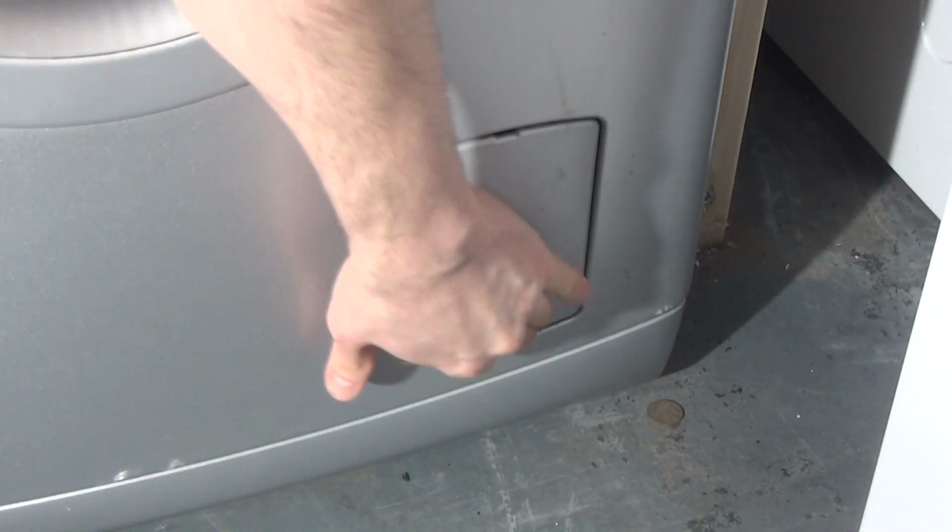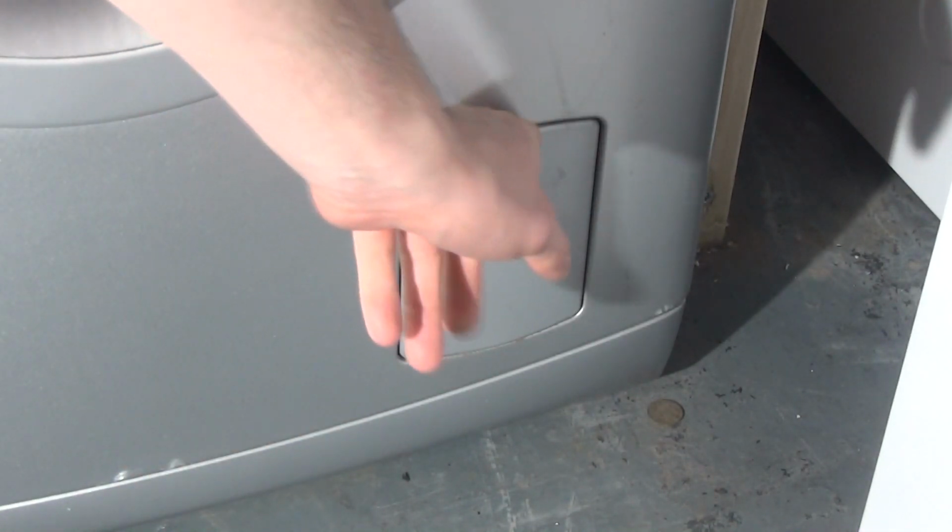Right. So at the bottom here, we've got a filter. But to open it, you need something slightly flat, like a flat-bladed screwdriver, or maybe a kitchen knife to do that tab. It is slightly hard to get open. But once it's open, it's got a rather neat filter in the fact that it comes upwards like that, and the flap also acts as a runoff, so you can easily put a dish under there to empty the water without making a mess anywhere.